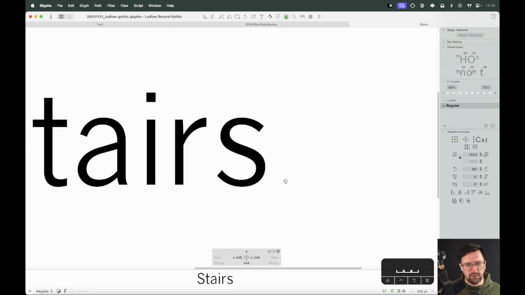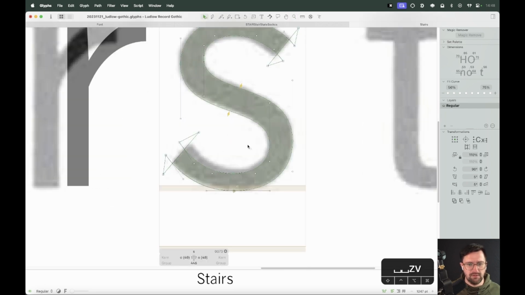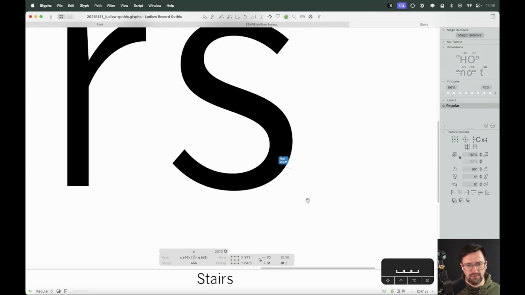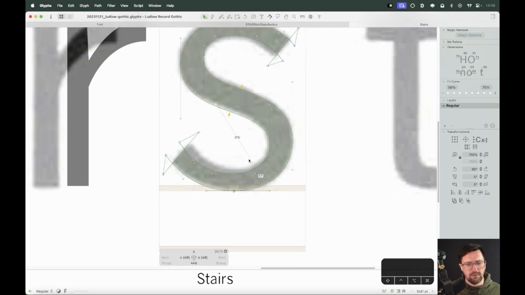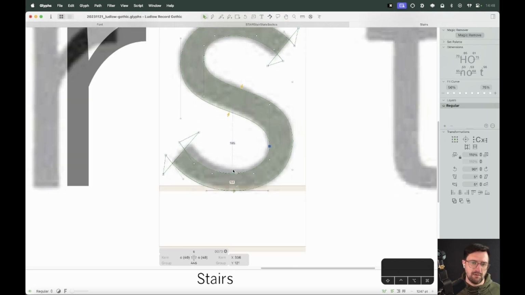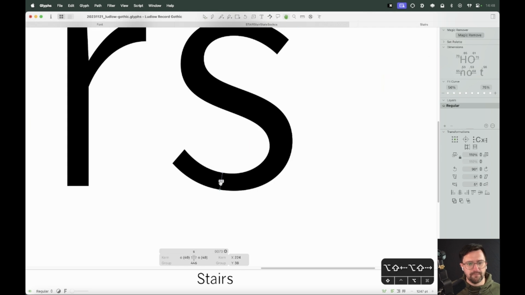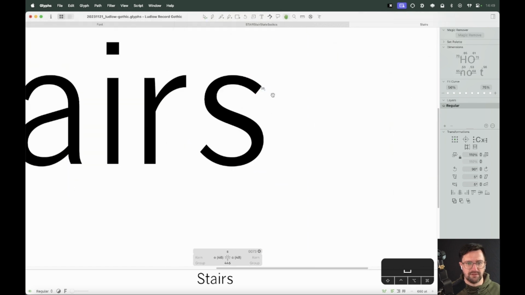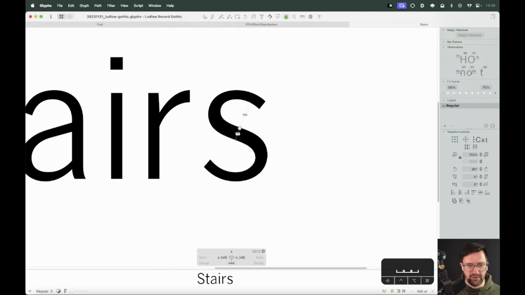So it is a little bit more cleaned up than what the original drawing is, but I think that's okay. Just a lot of back and forth on an S. If you're patient with it, it will pay off.